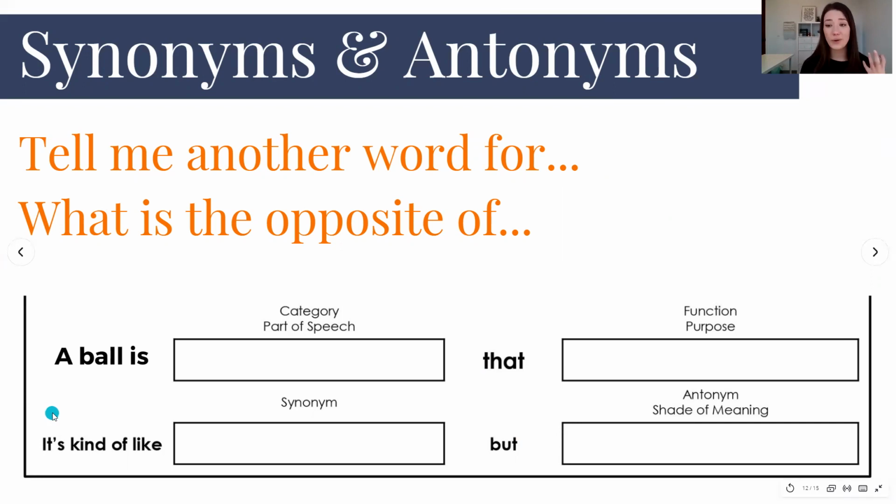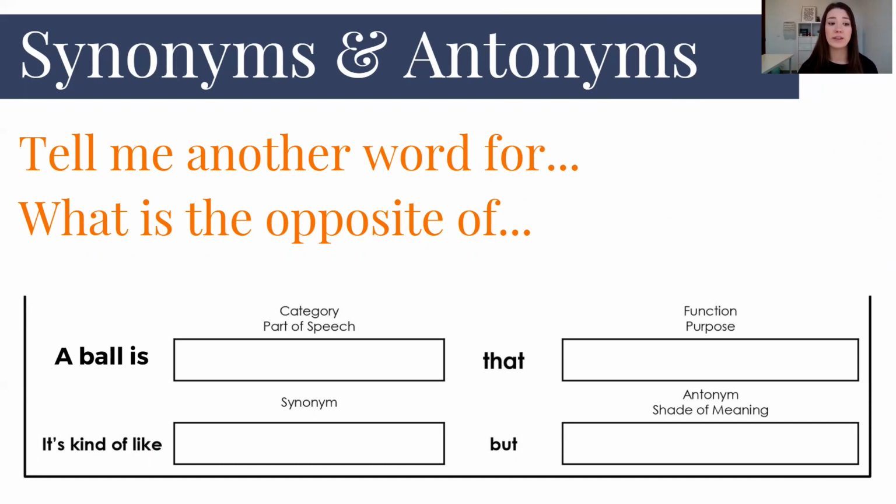When we get down into our vocabulary framework that I mentioned a moment ago, we want students to be sure they're using antonyms or shades of meaning, like I mentioned before with the gloves, that fit the context of the word. I cannot tell you how many of my students have gone through this framework and told me a ball is kind of like a balloon, but not like a dolphin, or not like cotton candy. I mean, they're right, it's not. A ball is not like a dolphin or cotton candy, but that doesn't give me any indication as the instructor that they actually understand what the word is and have a clear picture in their mind of what it is.